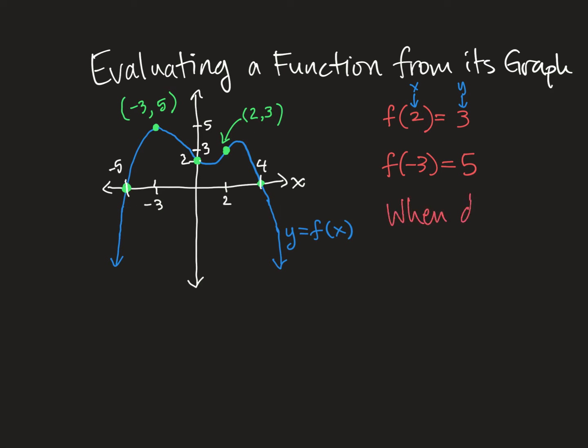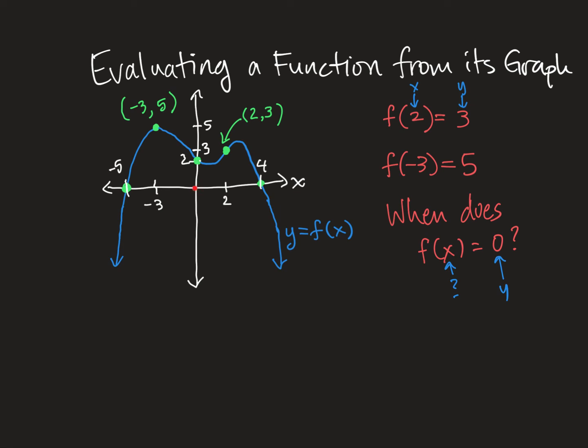because sometimes we might ask the question, when does f of x equal something like 0? It doesn't have to be 0. It could be some other number. But what's the heart of this question? I gave you a number. I gave you 0, but 0 represents which variable, the x or the y? That's the y. So how do I answer this when x is an unknown? Very, very similarly, but this time instead of going to a specific x, I'm going to go to a specific y. So I want to go to where y equals 0, and that's coincidentally here.